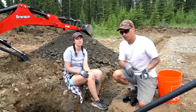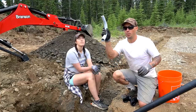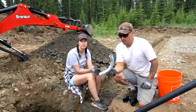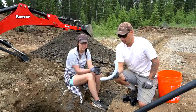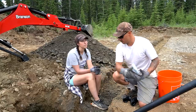So hopefully we don't have any freezing in there. And then what we're also gonna do is prepare for if we wanna actually run water from our cabin where the well is, out here. So we have plastic conduit, and this is 1 inch, so you could fit 1/2 inch PEX through this. So we're gonna put one of these in here, and then we're gonna put another one. And the other one's just gonna be kind of a spare in case we need to use it.